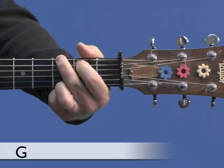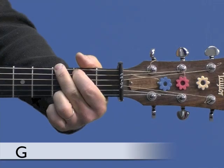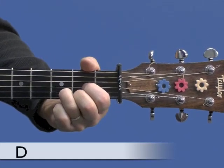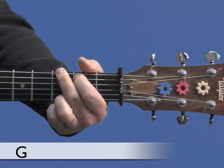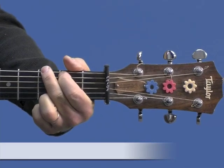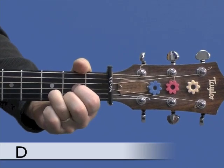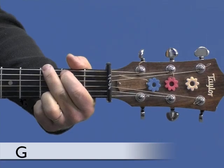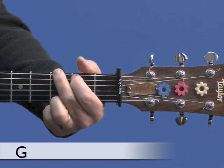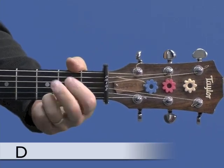If you're happy and you know it, clap your hands. If you're happy and you know it, clap your hands. If you're happy and you know it, stomp your feet. If you're happy and you know it, and you really wanna show it. If you're happy and you know it, stomp your feet.